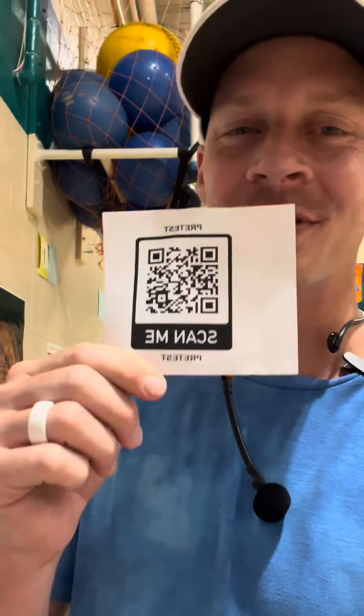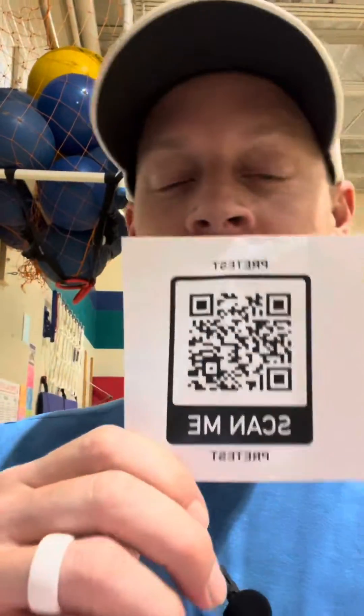I'm assuming you know how to make a QR code, so let me give a quick overview of that. All you do is type something like 'QR code maker' into Google, take your link to your Google Form quiz, put it in there, and it will generate a little picture which will send you to whatever the link is — a quiz, a website, anything like that. It's just a way to link a piece of paper to a website.